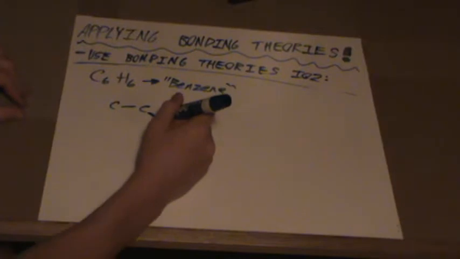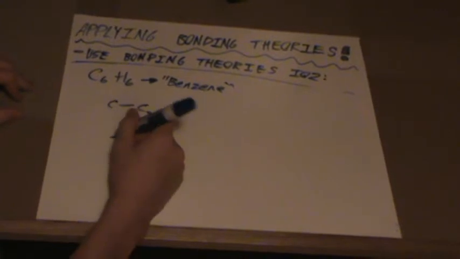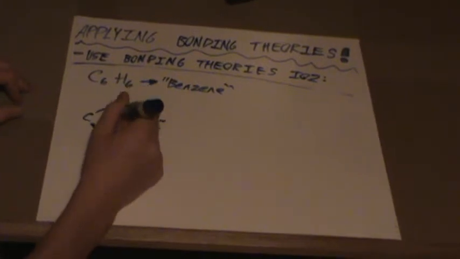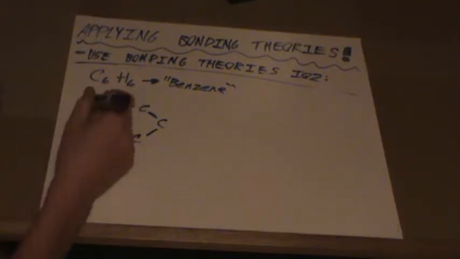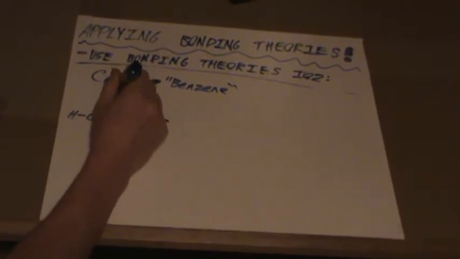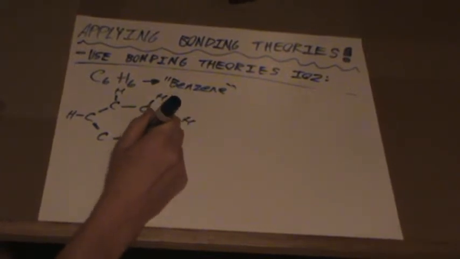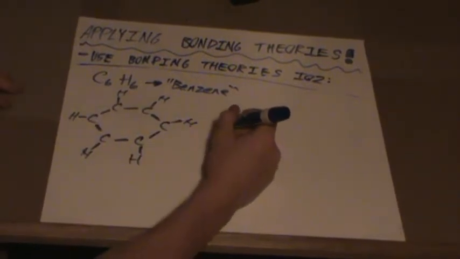Because we would call this a cyclic molecule, where the carbons are connected. There's no end. They are simply connected in a sort of shape. Since this would be a hexagonal shape, it makes perfect sense that these carbons, because there's 6 carbons, each must have 1 hydrogen bonded to it. And we are all following so far. This makes sense. And now we will examine the hybridization of these carbons as usual.